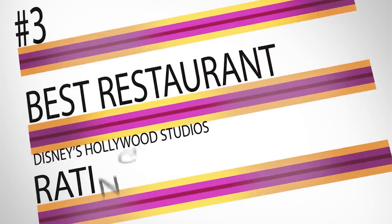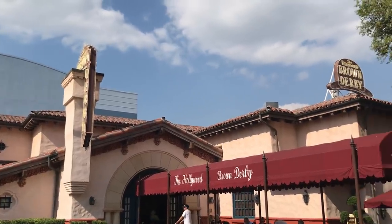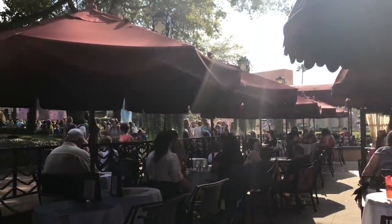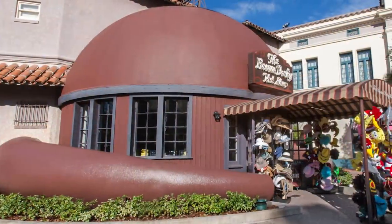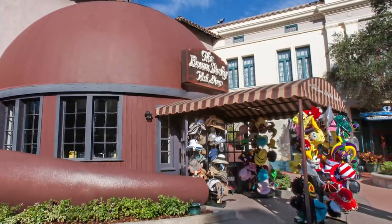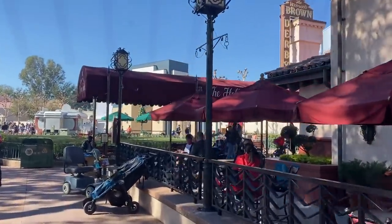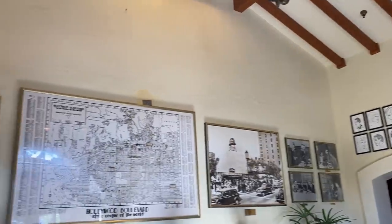Your pick for the number three best restaurant in Hollywood Studios with a rating of 8.11: Hollywood Brown Derby. This is a replica of the legendary Hollywood location of the Brown Derby restaurant chain, which catered to celebrities of the Hollywood golden age. You may notice when visiting Universal Studios Orlando, they have their own replica of a Brown Derby restaurant. However, theirs is modeled after the Wilshire Boulevard location, which was actually in the shape of a Brown Derby hat, but Universal's version houses a merchandise shop and not an actual restaurant. All the original Brown Derby restaurants in the L.A. area closed by the 1980s, so Hollywood Studios offers you a very special opportunity to have a dining experience that just as easily could have been lost forever.